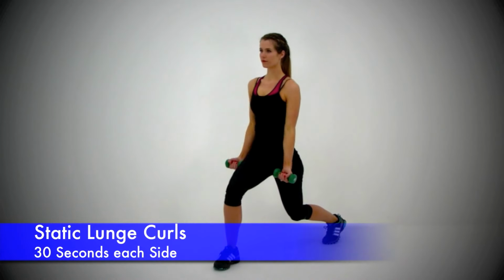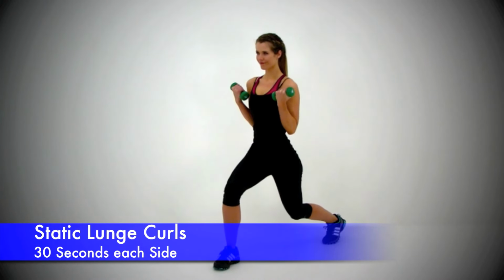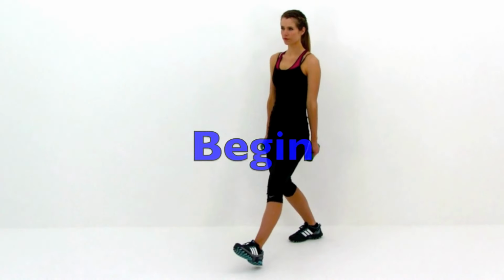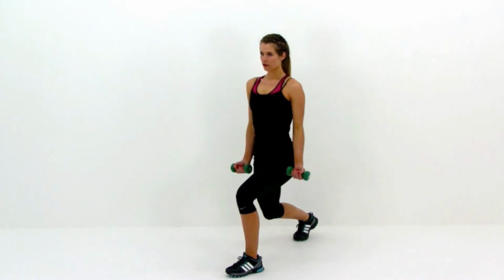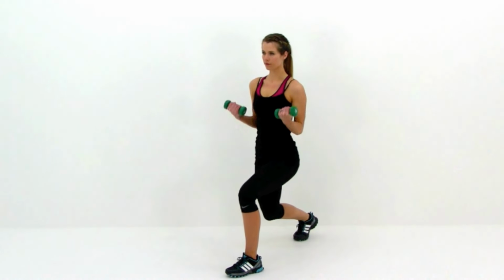And let it relax. All right, moving on to the next one, the static lunge with the curl. Go ahead and get ready. And begin. Stepping out with that left leg first, getting down to that nice low lunge. Curling those dumbbells up, keeping that elbow tucked to your side, directly underneath that shoulder joint. Getting a nice tight squeeze at the top every single time.